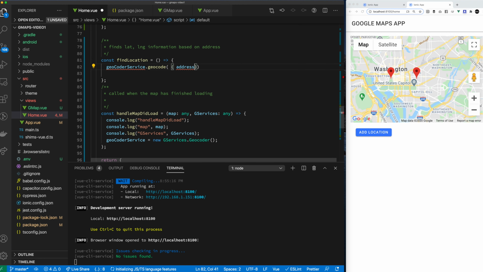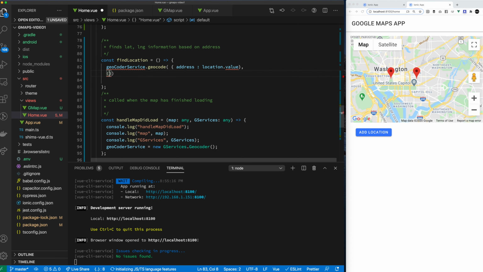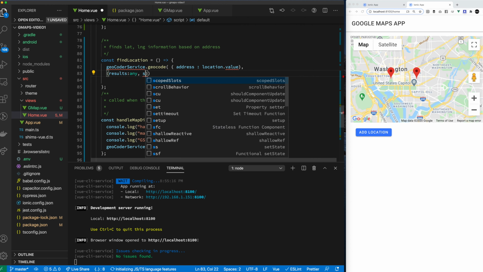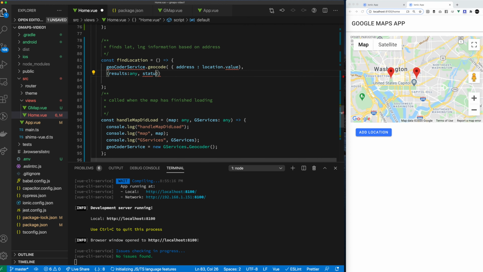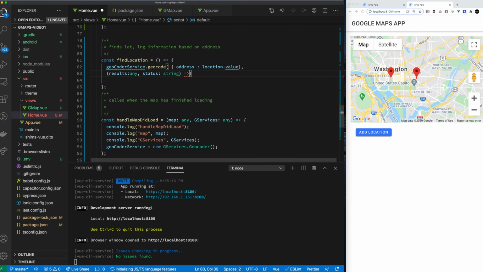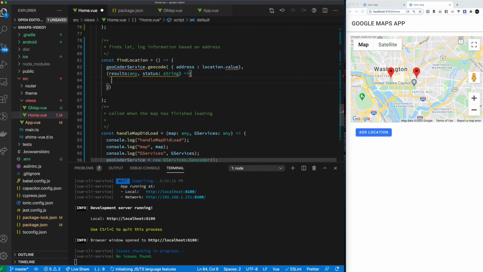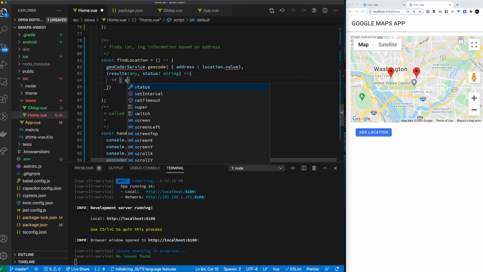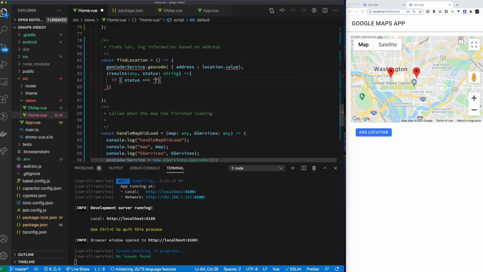Once again, I'll include the link below, but trust me, the way you use it, you have the geocoder service, you call the function geocode, you pass it an object with a key called address, and in that address is going to be the string that Google's going to use and try to do a reverse geolocation on it. The callback that you get is a result and a status string, and if the status string is okay, then you have gotten a successful result back. If it is not okay, then you got an error.